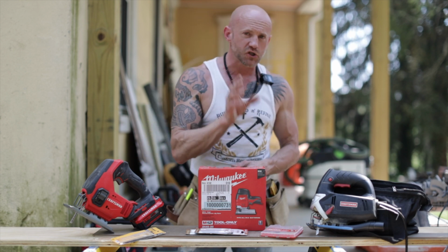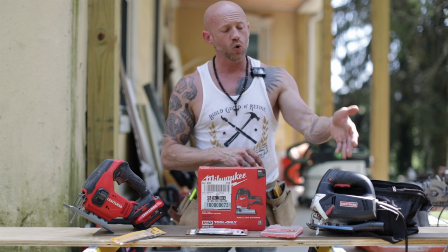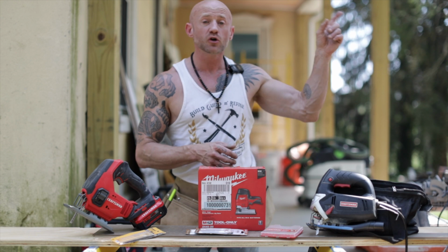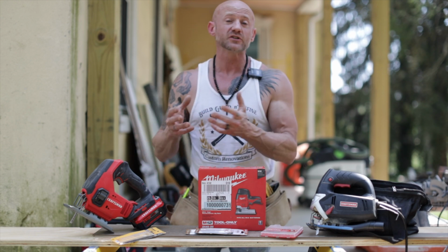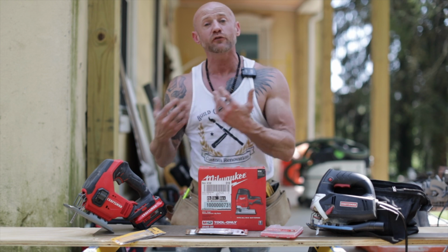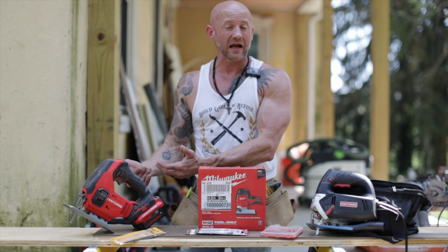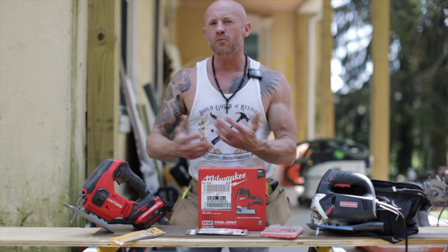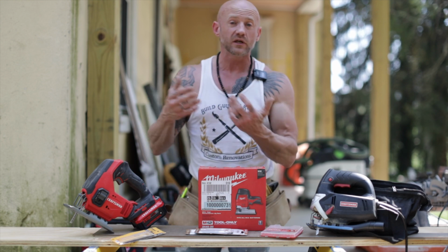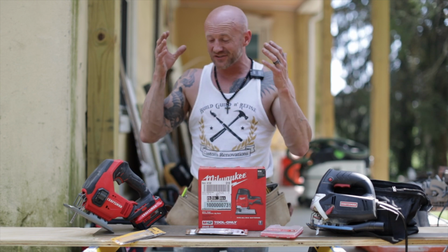Now my current jigsaw that I've been using for a long time is this variable speed corded Craftsman. If you take a look at that video right there, you'll notice that I've been a big fan of Craftsman tools over the years. I used them a lot when I first started my career. But recently I got my guys onto the Craftsman battery platform, even though most of our stuff is Milwaukee, DeWalt, Makita. But the Craftsman stuff has been just kicking.